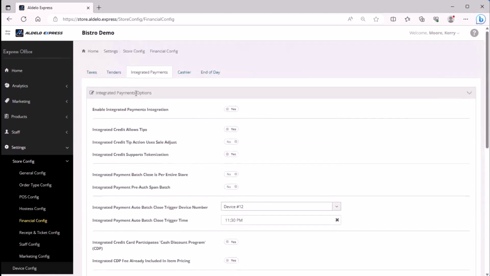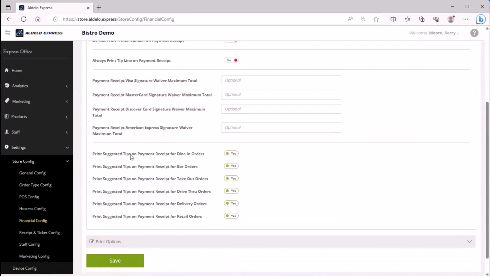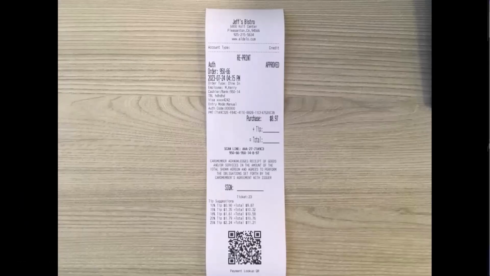Now, if I go back, minimize this, and open up format options, you'll see that I have print suggested tip on payment receipt on dine-in, bar, takeout, drive-through, delivery, and retail. So now the tip suggestion will show up on the screen. All right, as you can see on the bottom of the receipt, there is the tip suggestion there after enabling it on the cloud.